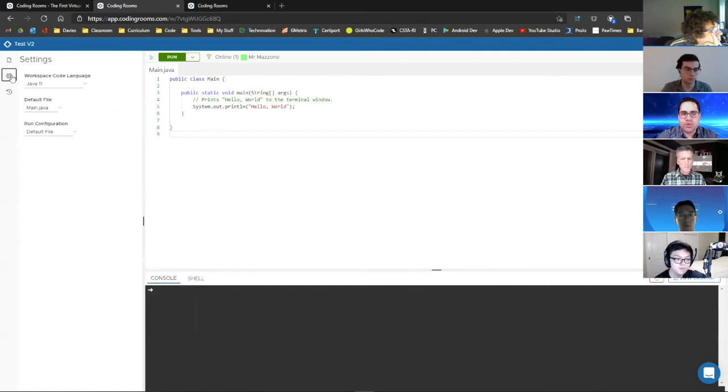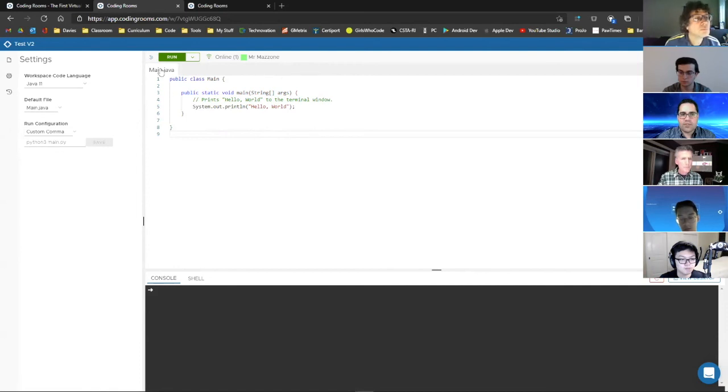It even allows you to do default configurations for the run button. So you can set the default file to be a different file if you'd like. What's great about this also is, let's say you create certain runner files that actually test out a class. Then you can set that to be the default for your students over in assignments once it's enabled over there, as well as you can set up a custom command, maybe for using a particular library or a jar, something like that. So you can configure all of those things here.